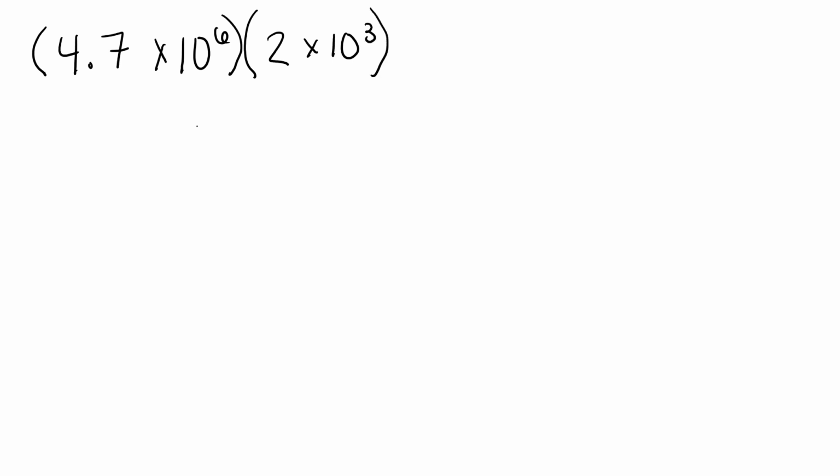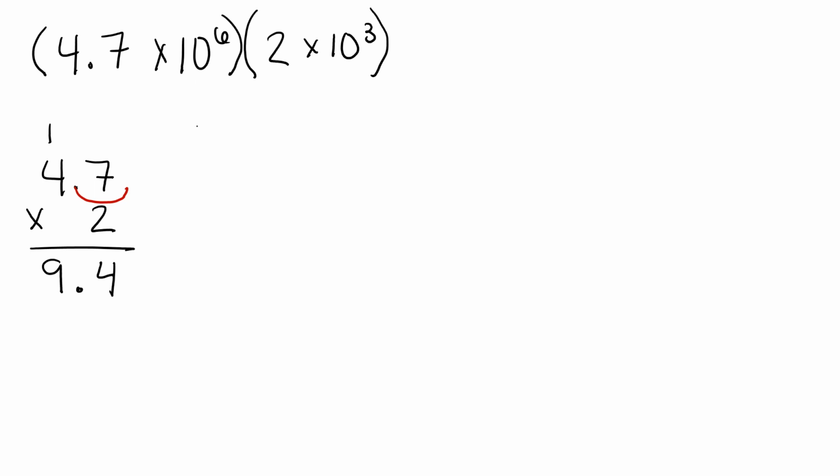For number 7, we have the problem 4.7 times 10 to the 6th power, and we're going to multiply that by 2 times 10 to the 3rd power. So remember, when we add and subtract, we write our numbers in standard form. We do not do that for multiplying and dividing. We simply multiply our two numbers, 4.7 times 2. 2 times 7 would give us 14, so put down the 4, carry the 1. 4 times 2 is 8, plus 1 is 9. We only have one decimal point in our answer, so we only put 1 in our final answer, 9.4.